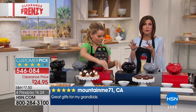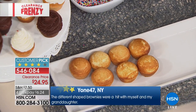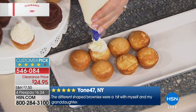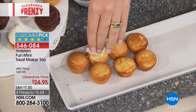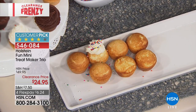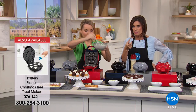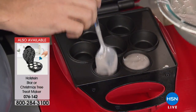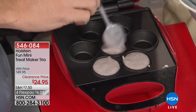Great for summer and upcoming holidays for decorating pretty food. Christmas tree and star makers are also coming up soon — very limited. The trio is $24.95 for all three — about $8.35 each. Where else can you find this much fun for eight dollars? By the time you buy a couple of egg bites at a coffee shop, you've spent more than this entire set.